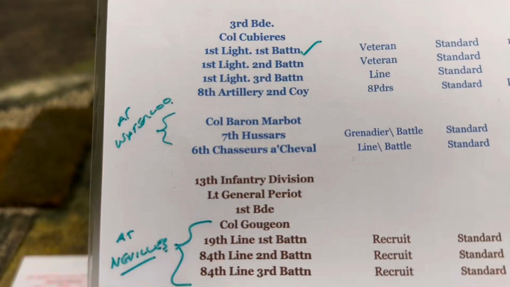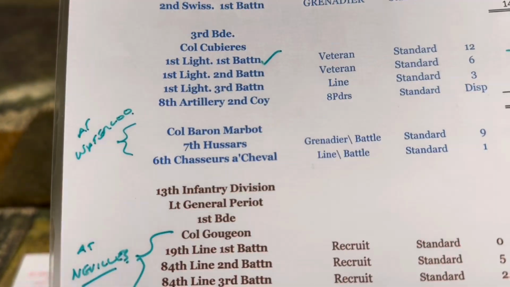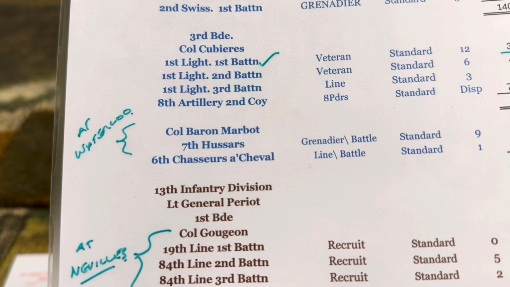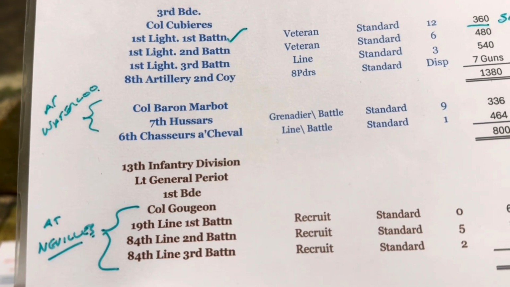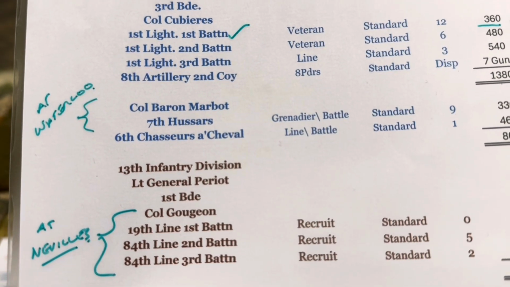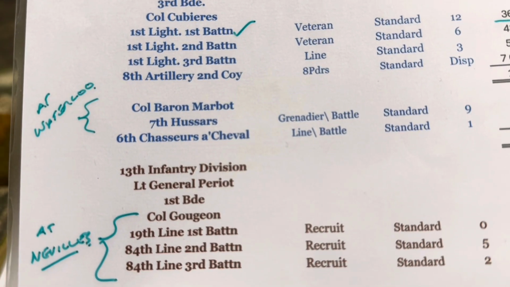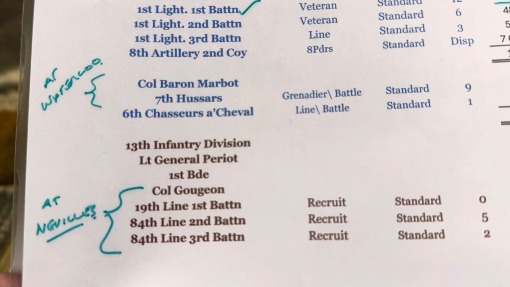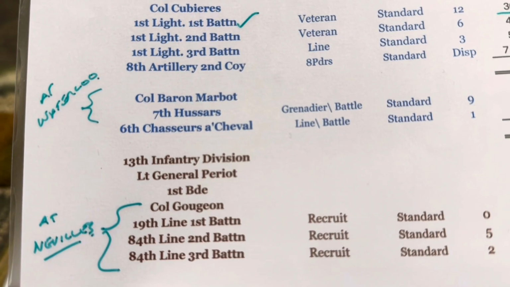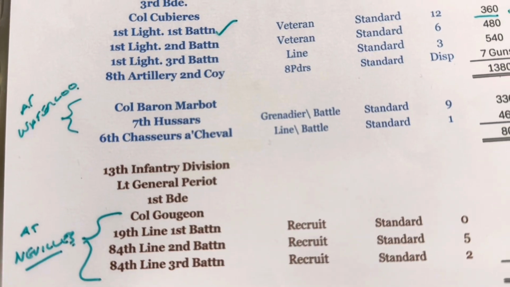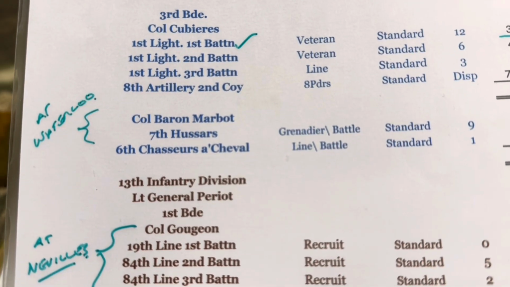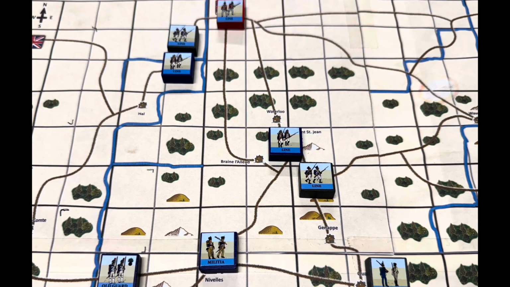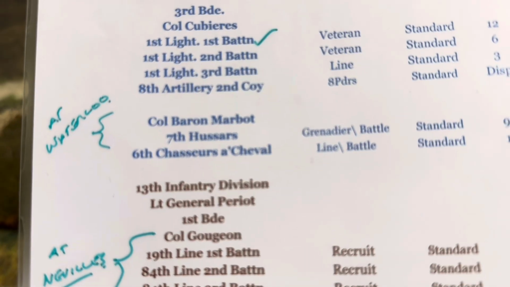The divisional cavalry under Colonel Baron Marbeau is at Waterloo. So that cavalry brigade is positioned further north because Davout is concerned that he might be attacked from the rear, and so he's placed the cavalry, the 6th Hussars and the 7th Hussars and the 6th Chasseurs de Cheval. He's placed them at Waterloo as his screen to the rear. There's 2 roads that come down from Brussels, one through Waterloo, another one further to the west. And these cavalry regiments will be covering that so that he cannot just be surprised.